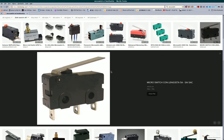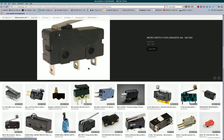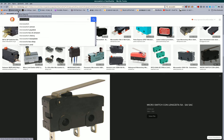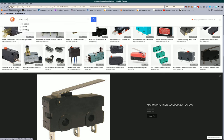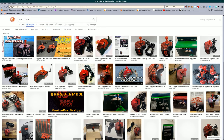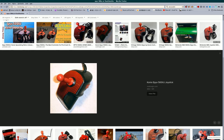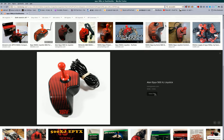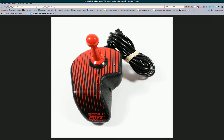And some of them come with these little leaf springs over top of them so that you push down and apply pressure on the leaf spring, and then that clicks the button. I think that's kind of called a limit switch as well. But yeah, that kind of design was used in the Epyx 500XJ. Yeah, I had one of these, without the extra buttons. It worked okay, but the amount of force it took to press the trigger button was insane, unfortunately.